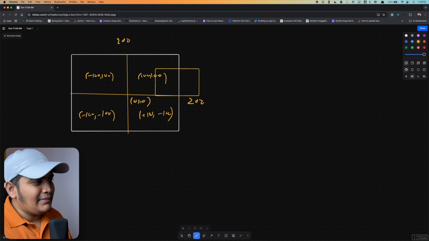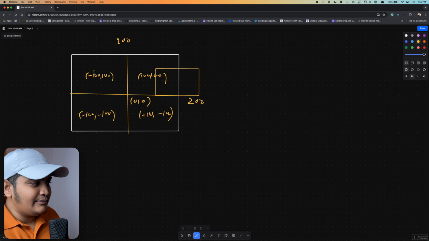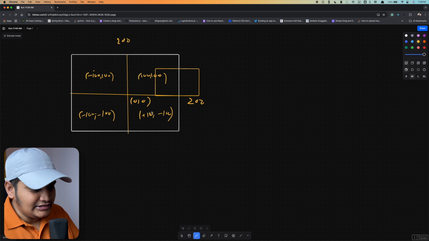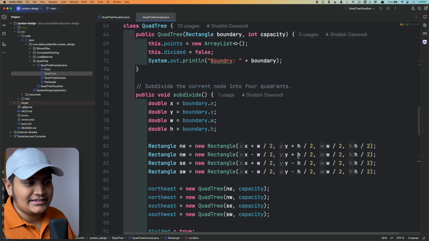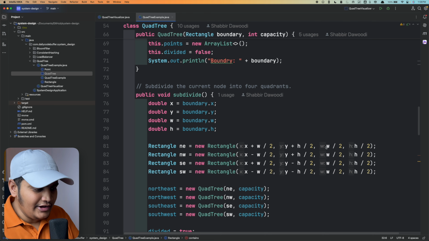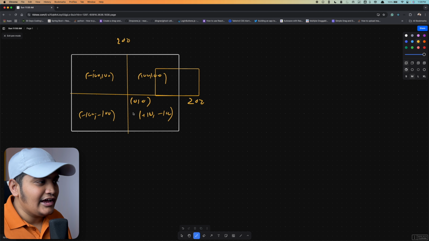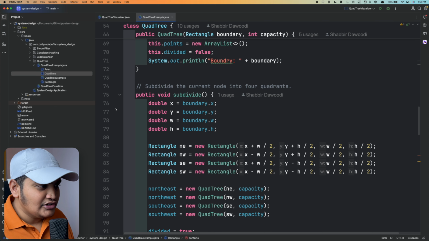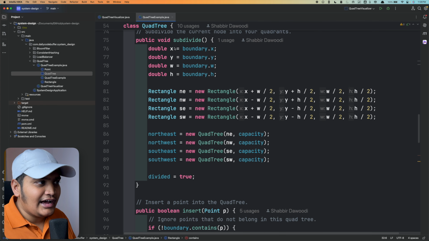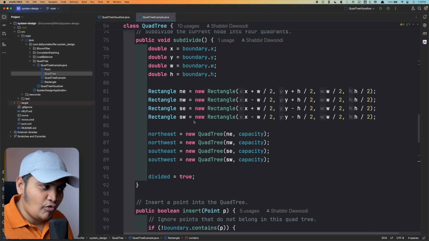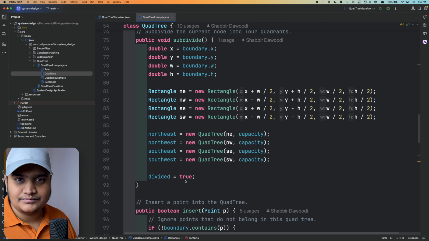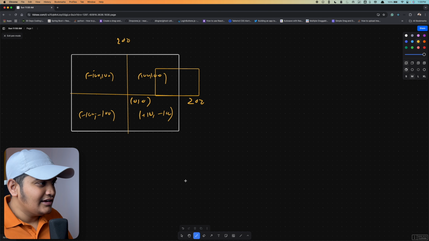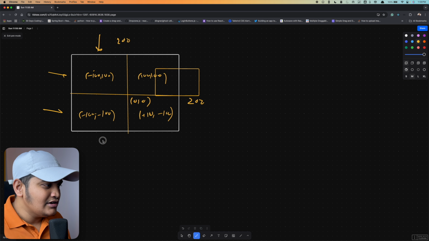So you can see that my center point, now I'm dividing into 4 center points for the 4 different quadrants. That's the calculation over here: x plus w, y plus h, x minus w, y plus h, and everything divided by 2. That's the entire quad separation that I'm doing here. I'm dividing the entire region into sub-regions of 4 parts, assigning the quad tree here, and then defining that it is divided. So the main thing is subdivided, so divided equals true, and it will have the 4 references.